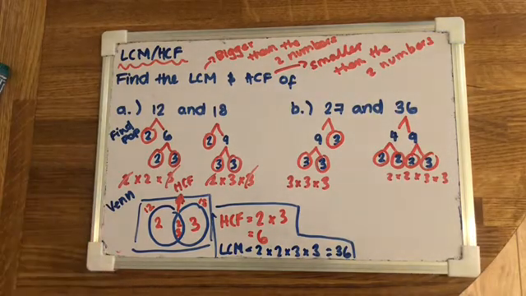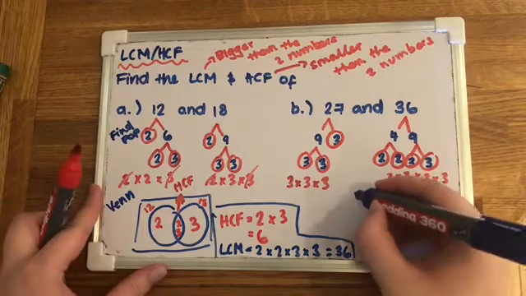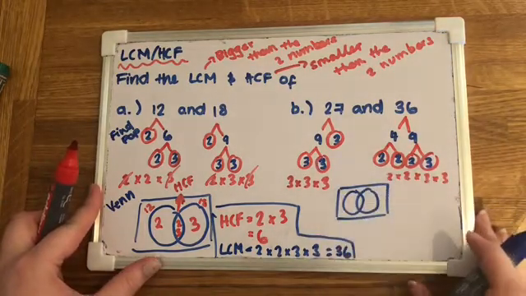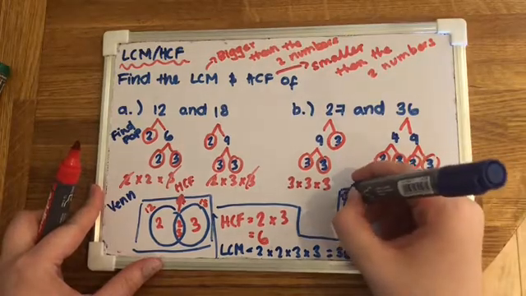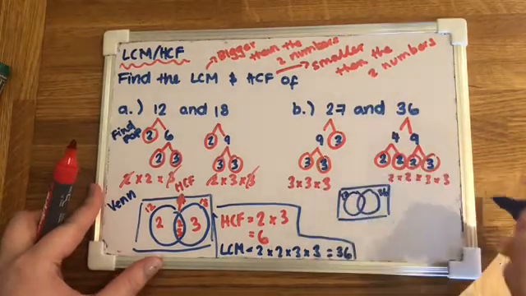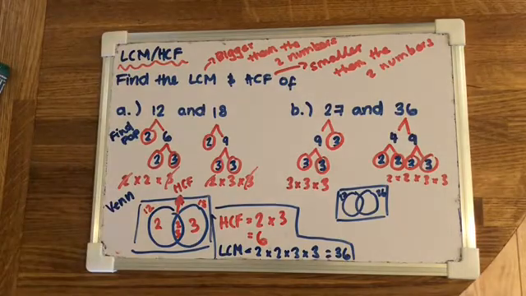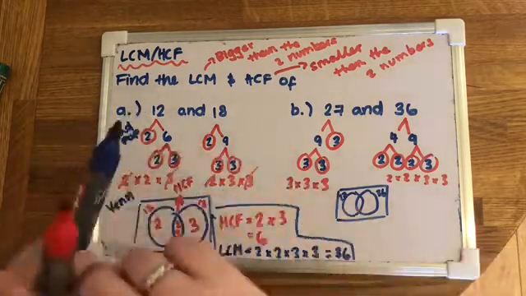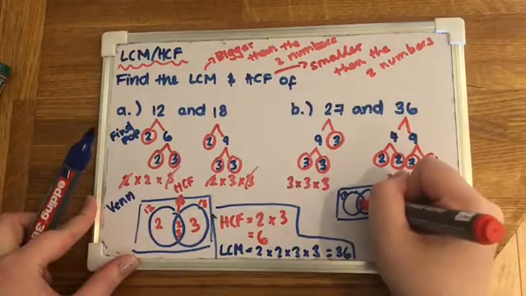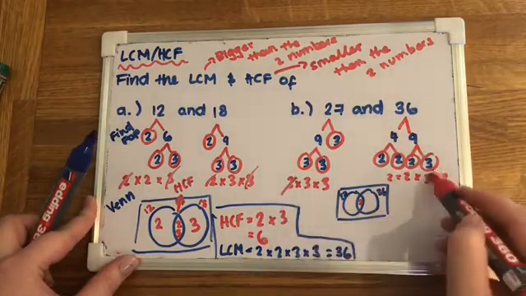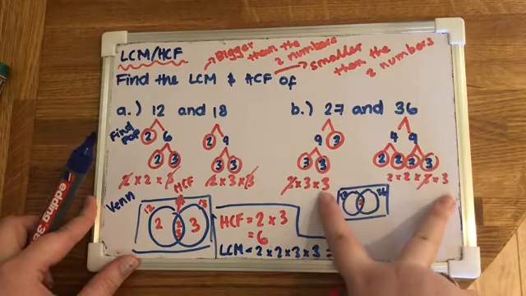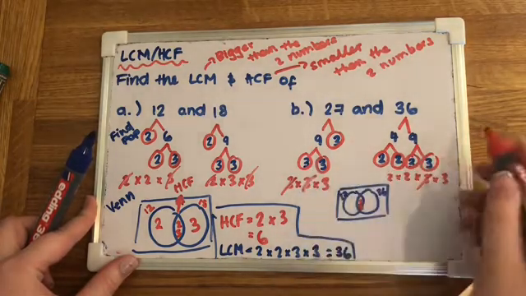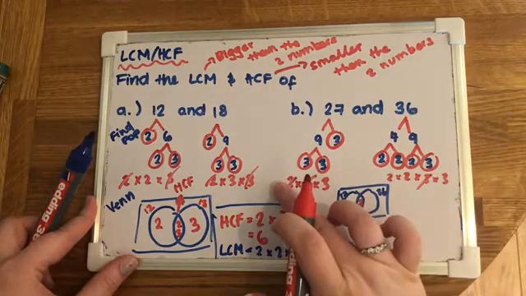Okay, and again, we're then going to draw the Venn diagram. I've drawn it very small though. So 27 and 36. So again, we look at both of them, see what they both have in common. So they've both got a 3 in, so I'm going to start with putting a 3 in the middle. Okay, and I'm going to cross it off. Okay, they both have another 3 in common, so I'm going to add another 3, even though you can't see it.